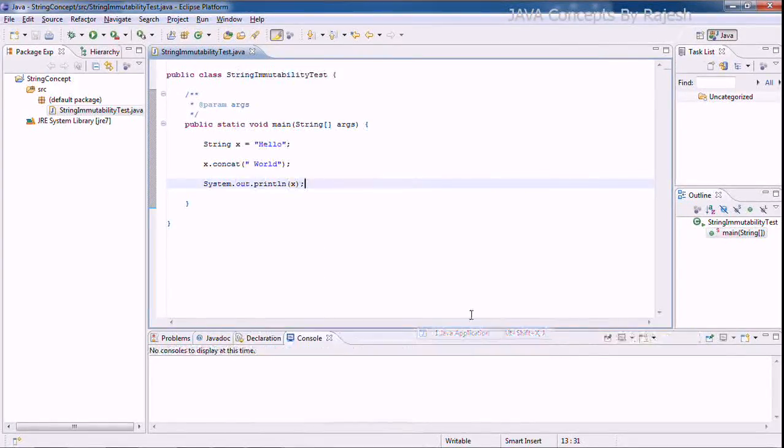So we run it, and as per our previous understanding, the string object hello is retained as it is, and in the process we have created a new string called hello world which has no reference to it, and hence we are unable to find the object.